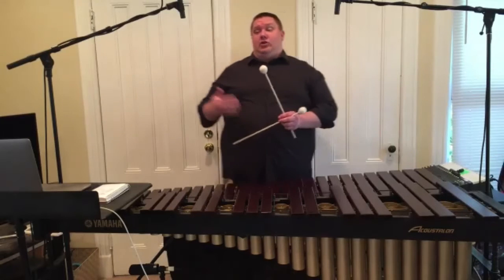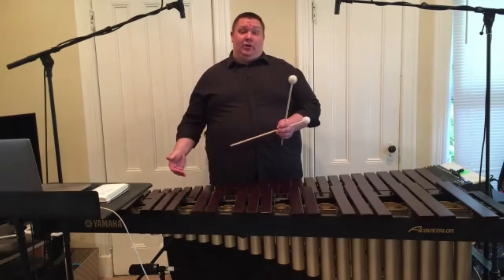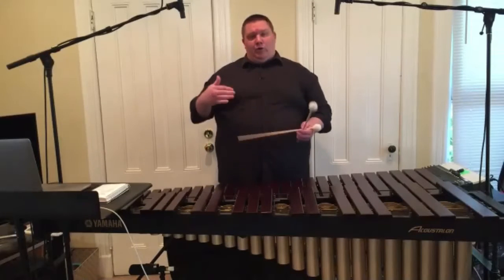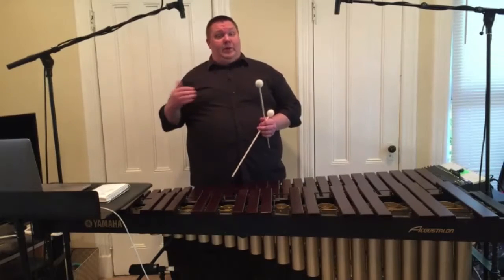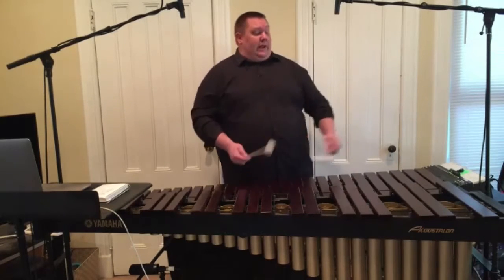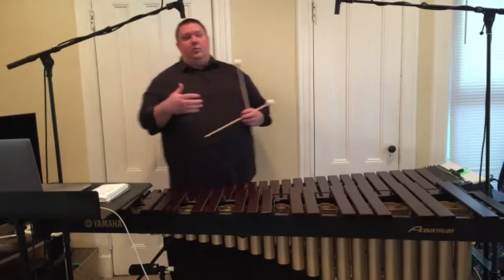The other thing here, just like with a drum, you do need to be able to make accommodations for the instrument you're specifically playing and the range that you're playing in. There's a commonality in percussion, in snare drum rolls, that the louder the roll, the faster strokes you're going to need to use. Similarly here, you will need faster strokes on loud and slower strokes on soft. But that also changes on the range of the instrument. Down here on the low end, I don't need to roll nearly as fast as I do up here to make a smooth, continuous sound.